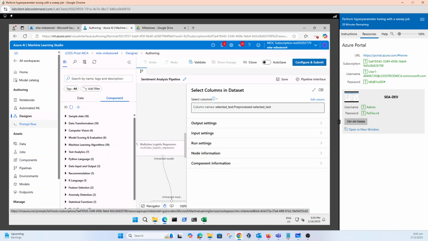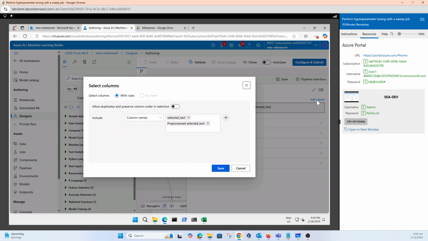It should be include all columns and exclude the selected text, so this one is wrong. This should be include all columns, then after that exclude the column names, and we have the selected text and pre-processed text. So that's my mistake.